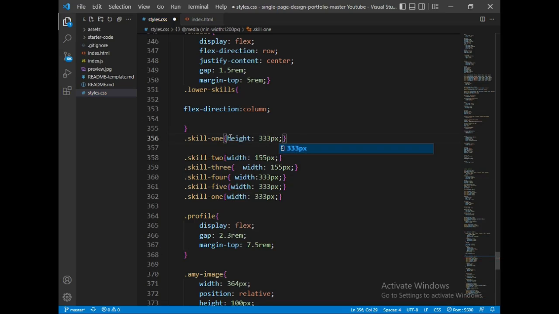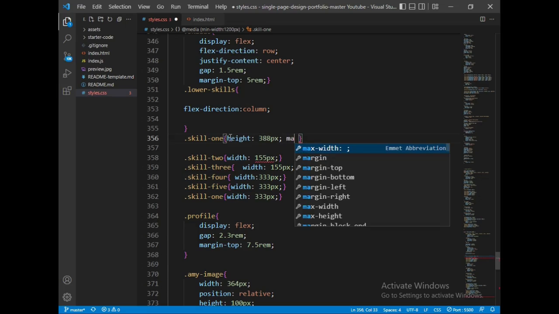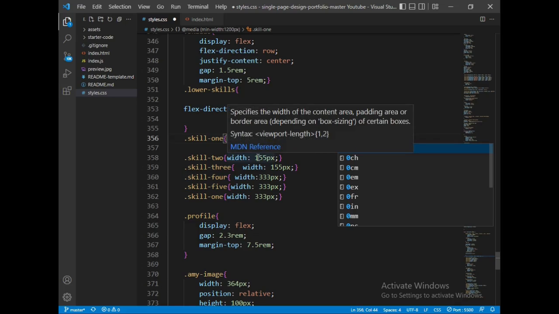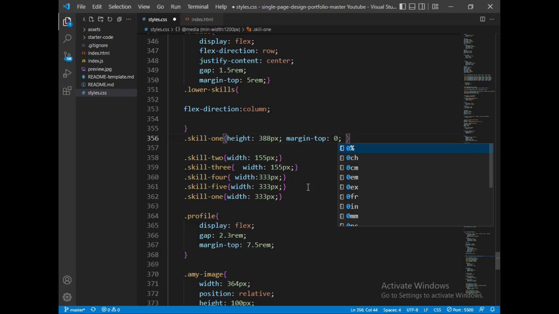Then I'm also going to set it 388. Margin top 0. Okay, like this.